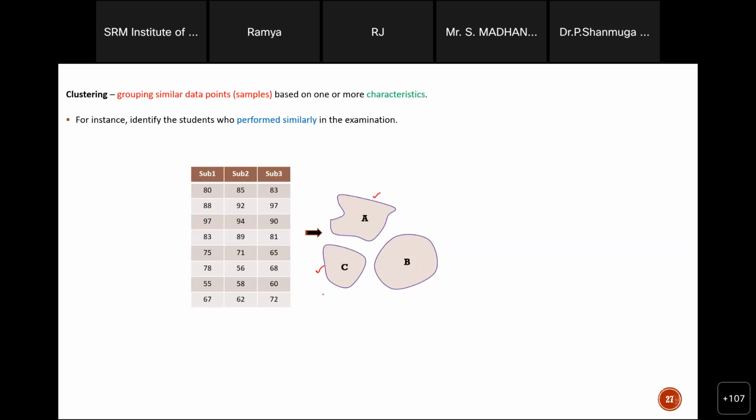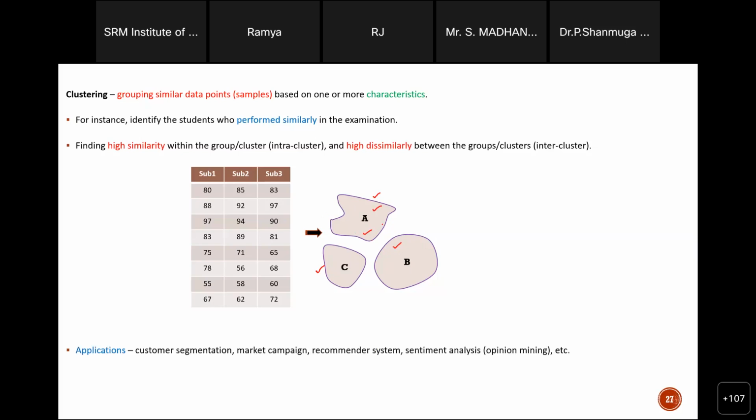With clustering, there are many applications. Students who fall in this cluster should have high similarity. Students who fall in this cluster and in that cluster should have high dissimilarity. All right, this is the restriction in clustering. One application is customer segmentation. Whether a customer leaves a business: I have an Amazon Prime account. Will I quit Amazon Prime? So they have to apply clustering and market campaigns. Can I display some ads on your phone?